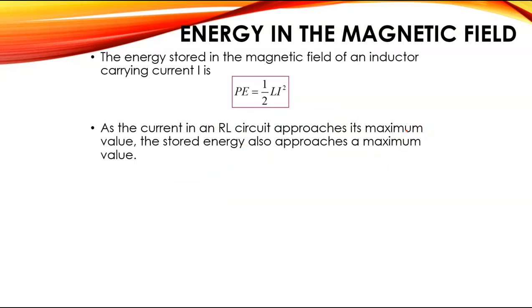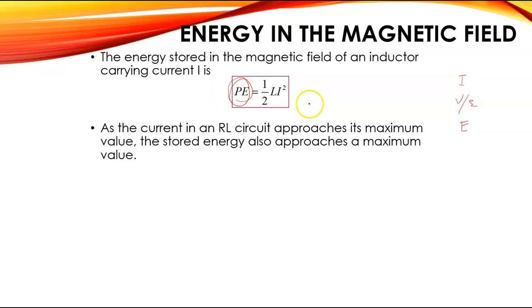Now I think this is almost the final subtopic. This is more on the energy in the magnetic field, because we already produced current, voltage or EMF and everything else. So suppose there is an energy in this magnetic field, or in this type of circuit where a magnetic field is involved, the energy is actually a potential energy.